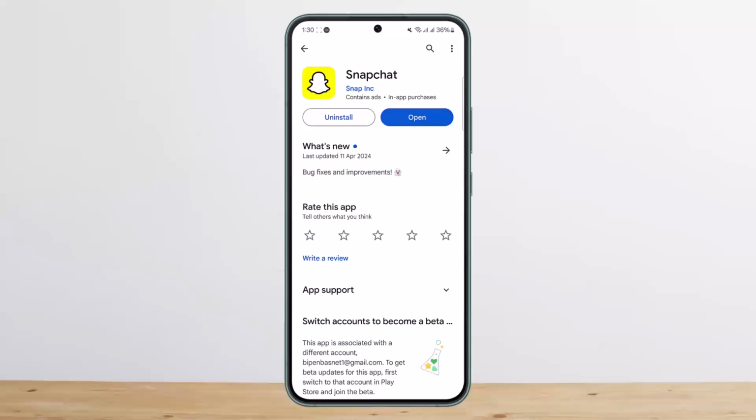Today I'll guide you on how you can lock your Snapchat app and get a password on your Snapchat chat, stories and pictures if anyone tries to get access to your Snapchat application through your phone. Now the process itself is quite simple and quite easy, so let me guide you through.